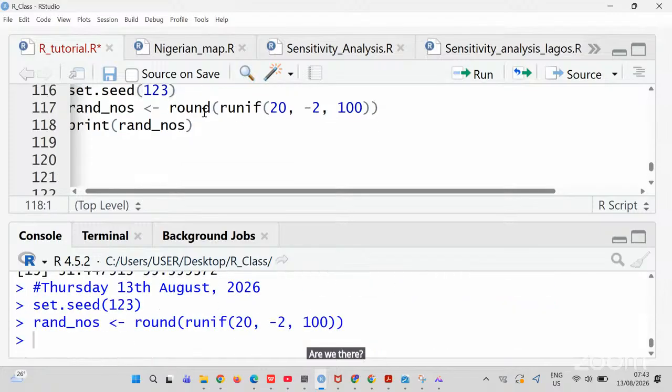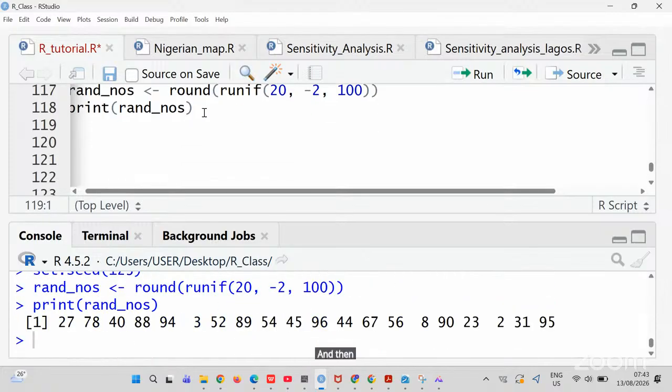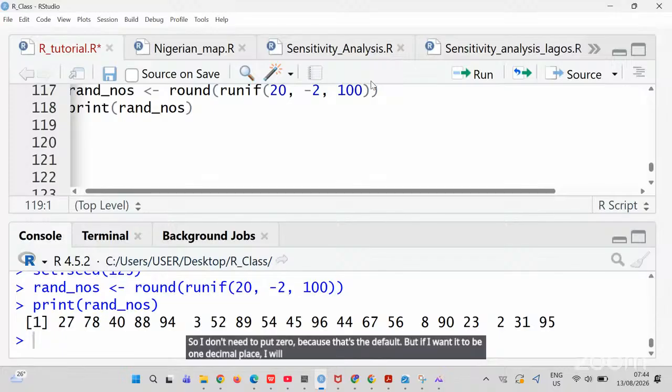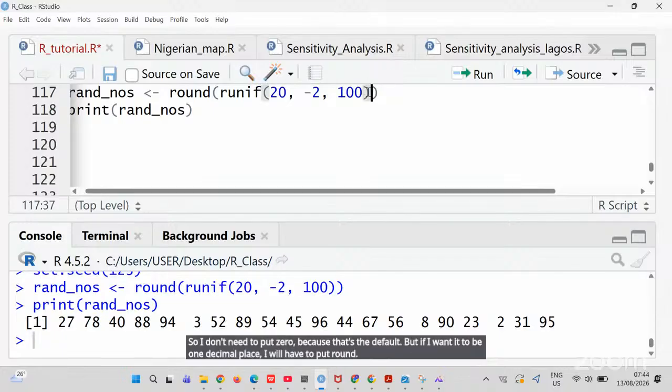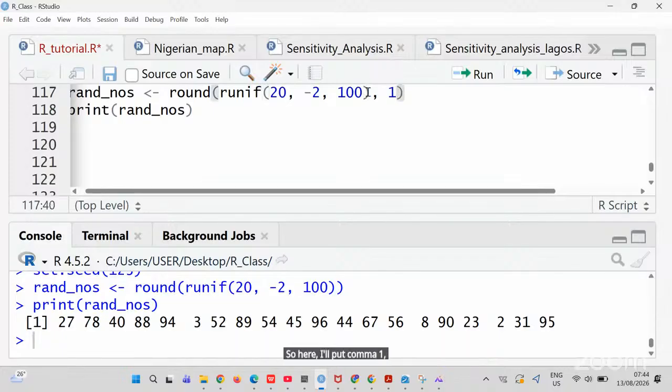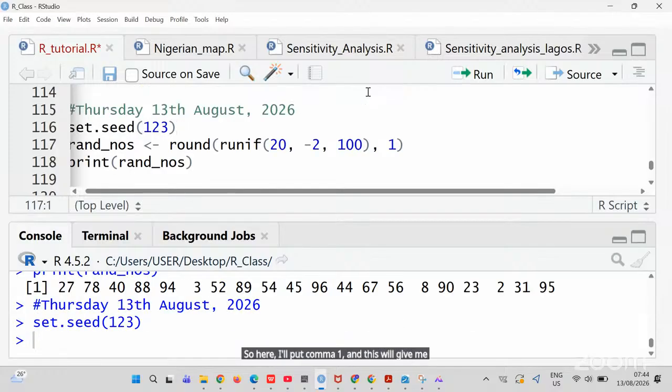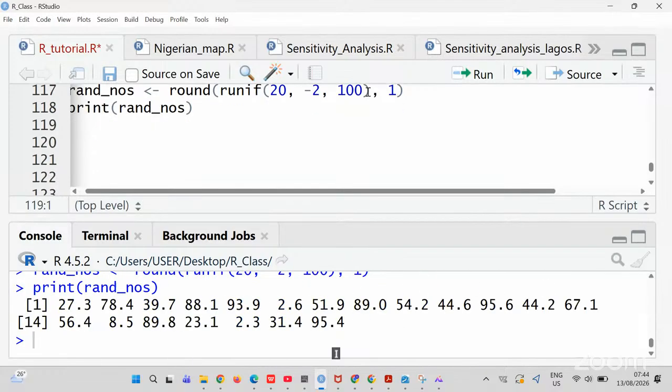Then that gives us whole numbers without the decimal places, because the default number of decimal places for the round function is 0. So I don't need to put 0 because that's the default. But if I want one decimal place, I will put comma 1, and this will give me one decimal place. Don't forget, I want to keep it constant.